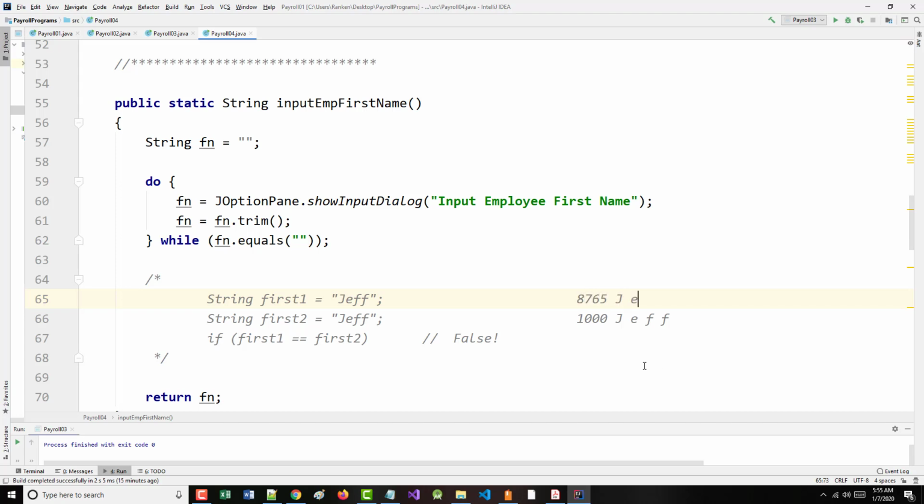I'll have the J and the E and the F and the F. So the system will check here and say, are both of these pointing to the same area in memory?